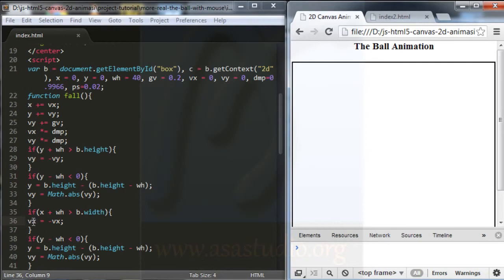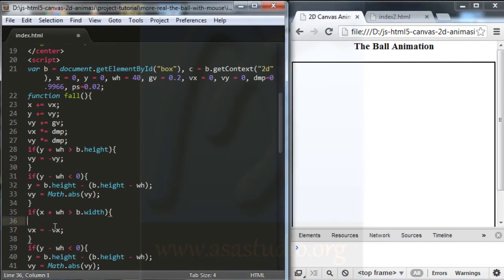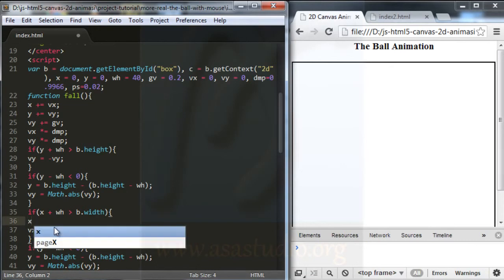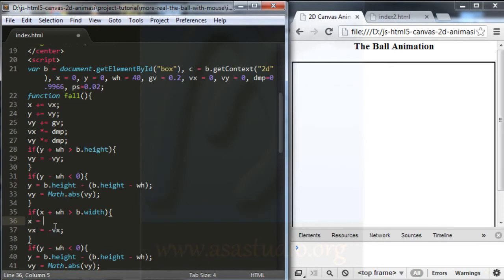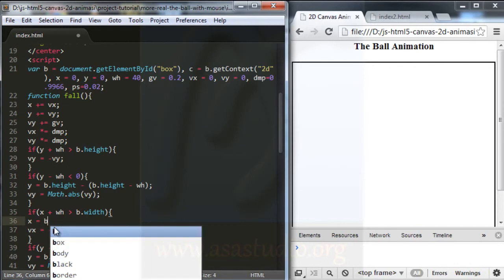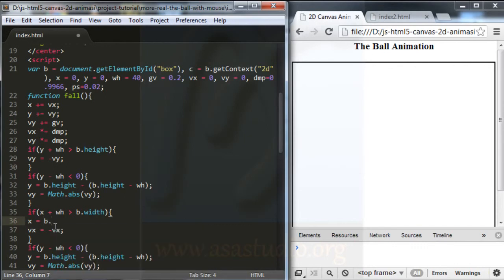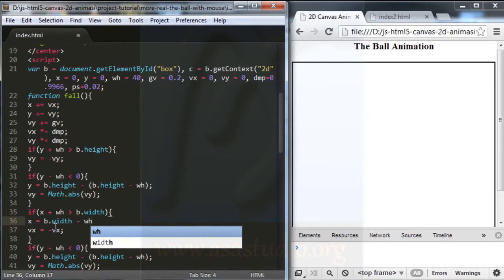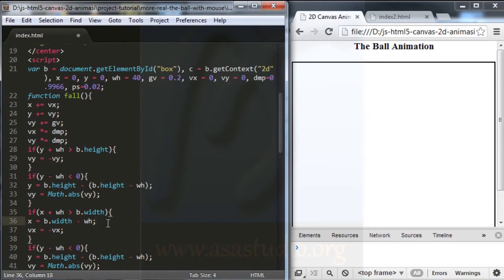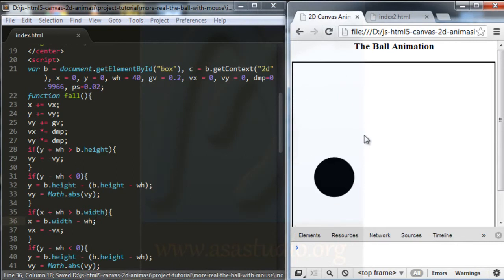okay, maybe I add some script again and define the ball. I type x equal b dot width subtract with wh. Okay, maybe like this.